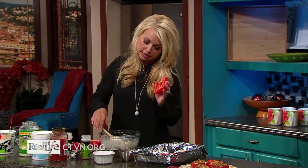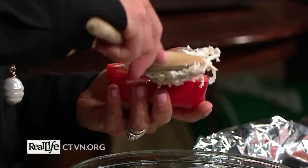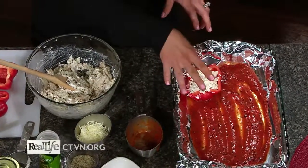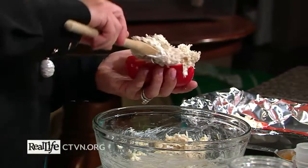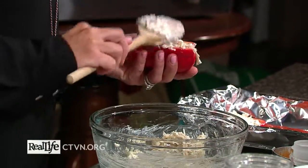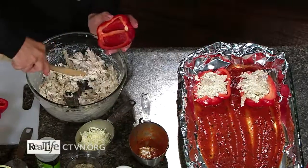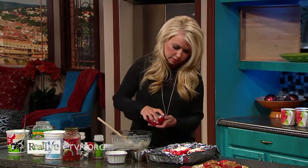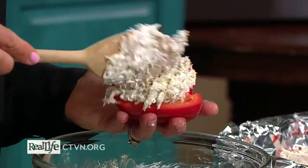Now I'm going to take a pepper and fill it with the filling. If you want a quick and easy way to evenly divide the filling among the peppers, you can use a measuring cup. I place the peppers down in the dish and continue filling them. This filling is absolutely delicious — it ends up tasting really creamy and cheesy. It's a great way to have dinner on the table in less than 30 minutes, especially when you start with pre-cooked shredded chicken, which cuts your recipe time in half. I always like to keep a rotisserie chicken in the fridge to throw into a recipe quickly.